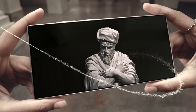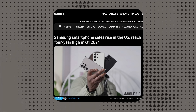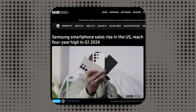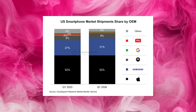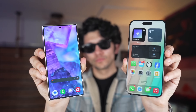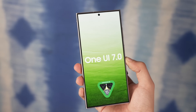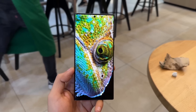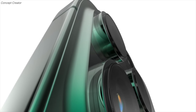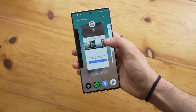Looking at brand performance in the US smartphone market for the first half of 2024, Samsung has improved its market share from 27% to 31%, making it the second biggest smartphone brand in the US behind Apple. Combined with its global performance, the Galaxy S24 series has clearly been a hit. With One UI 7.0 internal testing now underway, the S24 series is being loaded up with features ahead of the iPhone 16 launch — setting up what's shaping up to be an all-out AI war between Samsung and Apple.